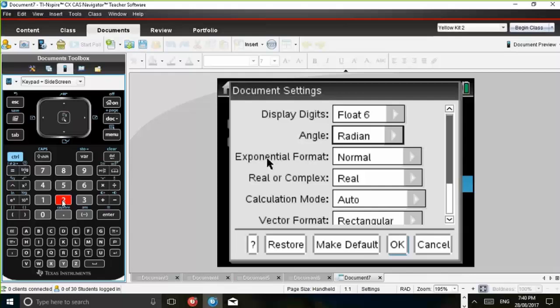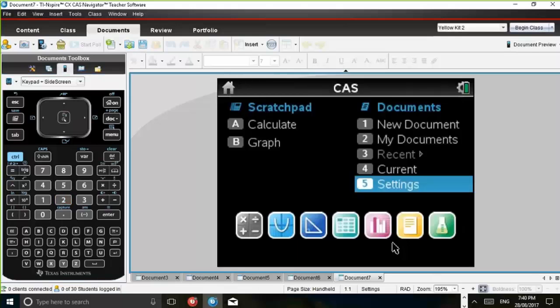Big button down also helps. So the document settings are float 6 and radians. Okay, so press OK there.